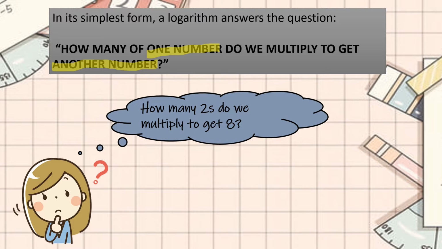Okay, kapag nire-write natin itong question na to into logarithmic form, isusulat natin yan as logarithm of 8 with a base of 2. Si 2, yan yung i-multiply natin by itself para makuha si 8. Okay, so multiply natin si 2. So 2 times 2 is 4. Then times pa ulit natin kay 2 is 8. So, ibig sabihin, multiply daw natin si 2 ng 3 beses to get 8. Meaning, the logarithm is equal to 3. So, logarithm of 8 with the base of 2 is equal to 3.